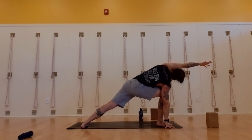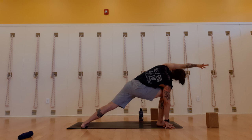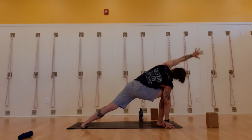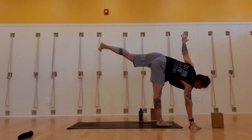Press the left leg into the left arm. Put more weight in the back right foot, and continue to lean the right shoulder back. Folks, keep in mind, this is a twist, and we're turning our chest up into the ceiling. Reach the right arm up into the air. Look down at the floor. Ardha Chandrasana, half moon pose.